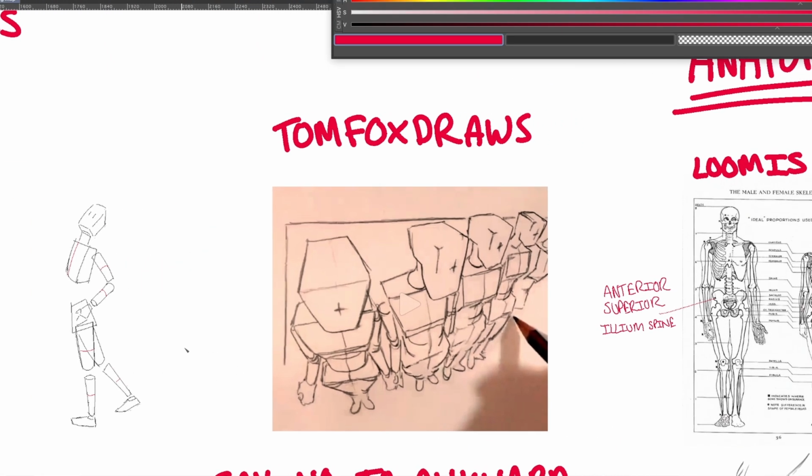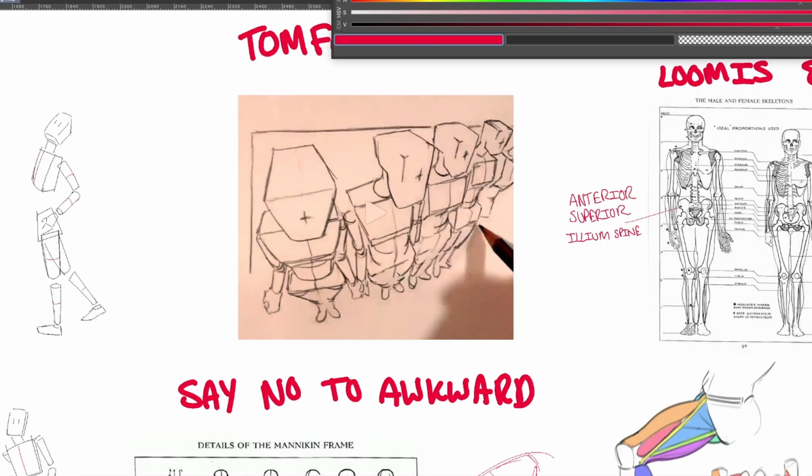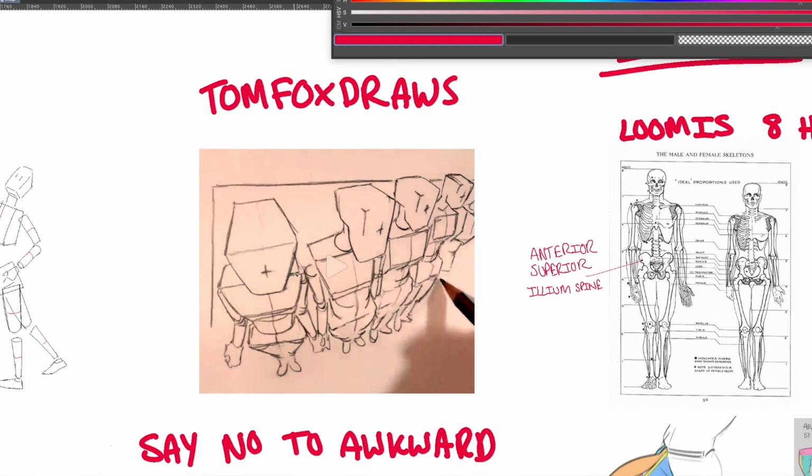So I would say go look at Tom Fox. I did a lot of studies from Tom Fox's drawings on Instagram, and I'll just copy them. If you've seen my art journey video posted in there, my master studies of his work, so I just see what he was doing, and just copy his drawings, and that would help a lot. I guess the only bad thing about this is that these kind of figures are hidden within videos, right? They're not just posted as images, so you're gonna have to look through those videos and look for the simpler mannequins, because he does draw quite more advanced mannequins, which I'm going to talk about later, because he has an anatomy book now. So yeah, definitely check out Tom Fox. Just copy his drawings so you can find ones like this.